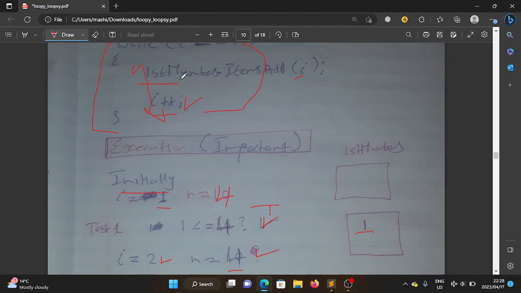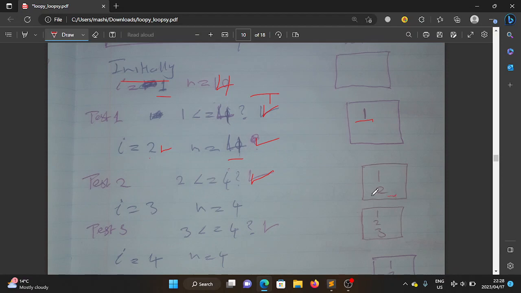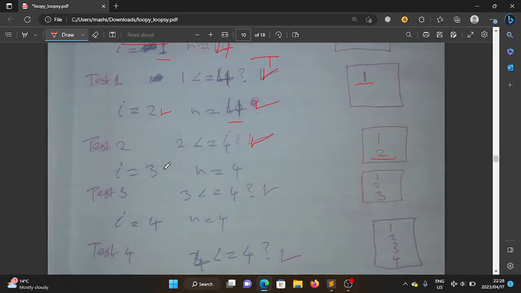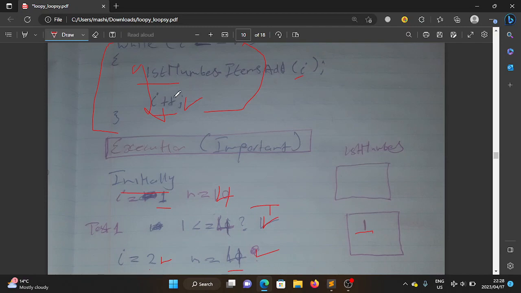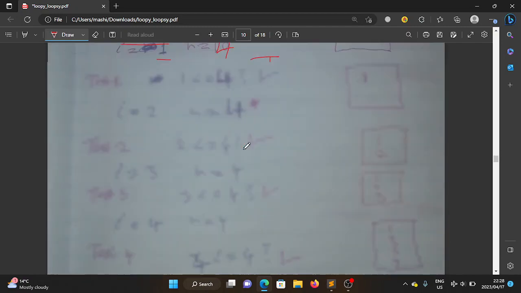We say lst_numbers.items.add i, and in this case our i is 2. So we are going to add 2 to our list box. Then we run the next code, which will update our counter, so our i will be updated to 3. n remains the same. Then where do we go after updating? We go back and execute the condition again.